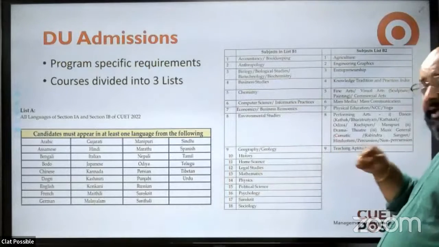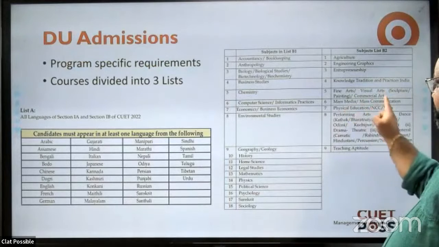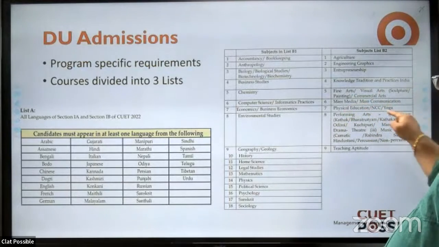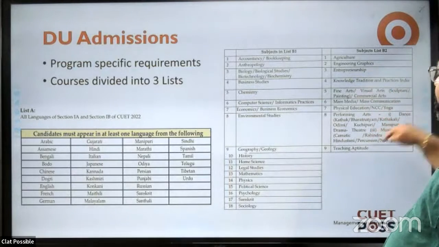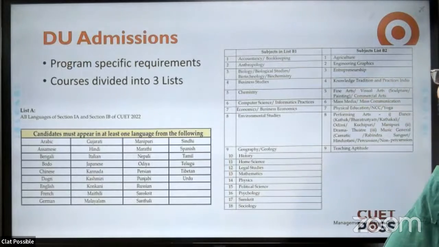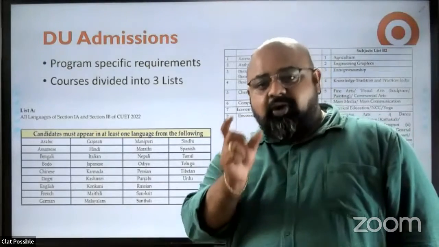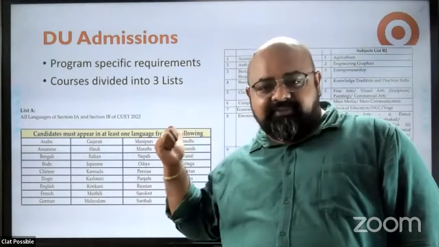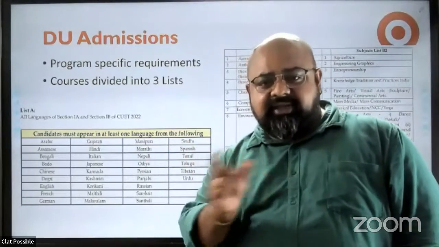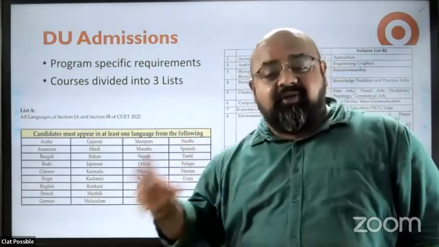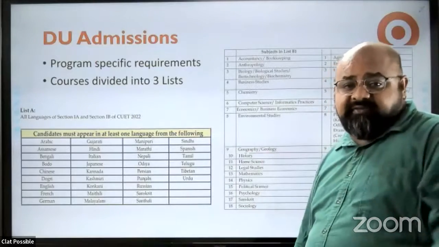Then there is B2, which has probably your additional subjects like entrepreneurship, mass media, mass communication, physical education, teaching aptitude, NCC, yoga. These become your additional subjects. These 9 subjects become part of list B2. In any confusion, where your board does not specify the subject on these lines or has a different nomenclature, you will choose a subject which is closest in nature to the one specified. The syllabus for all of these exams is listed on the website, so you can go through that and see which is the closest fit.